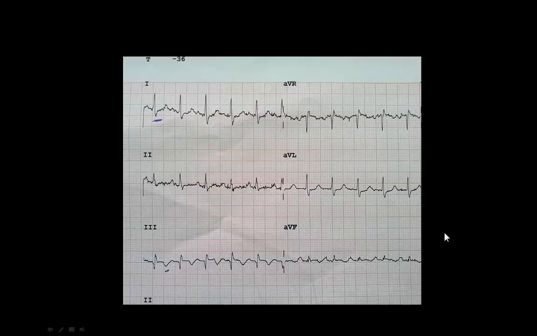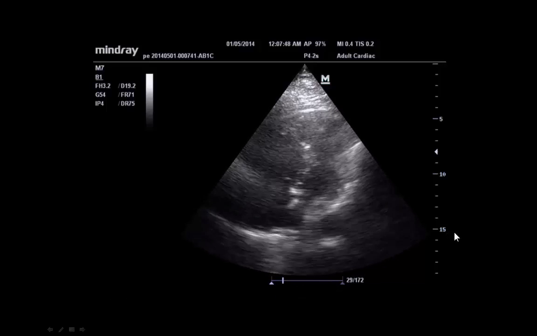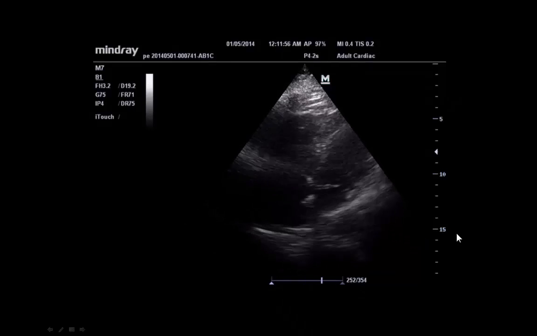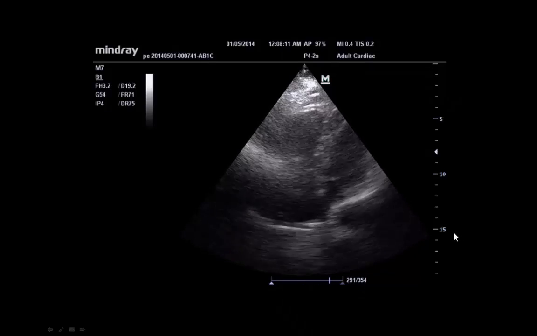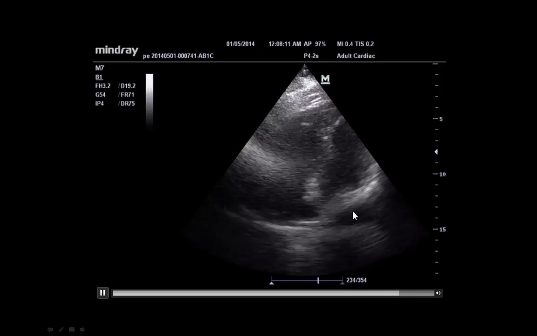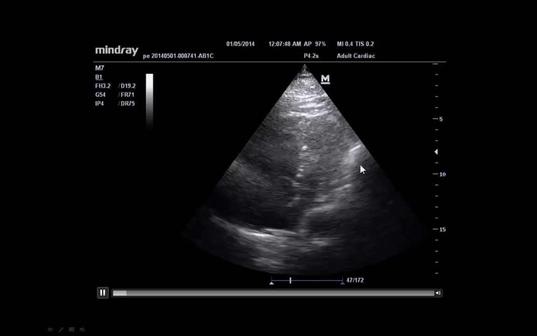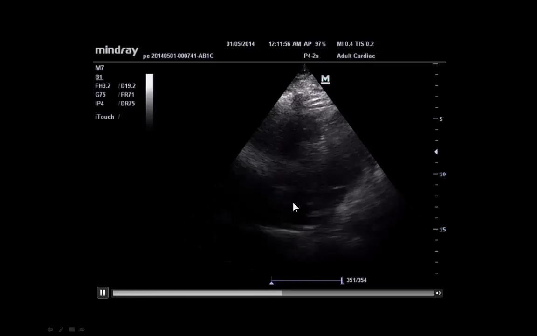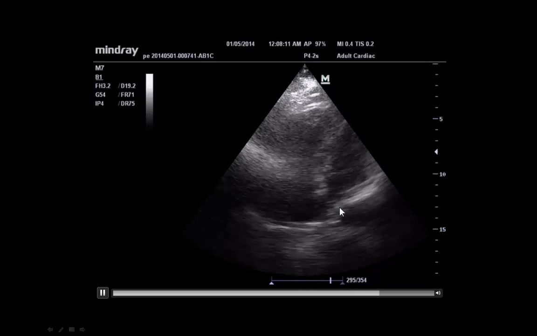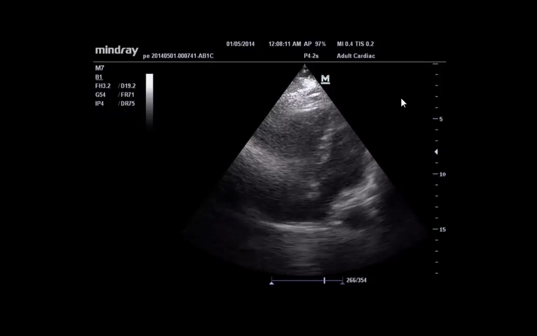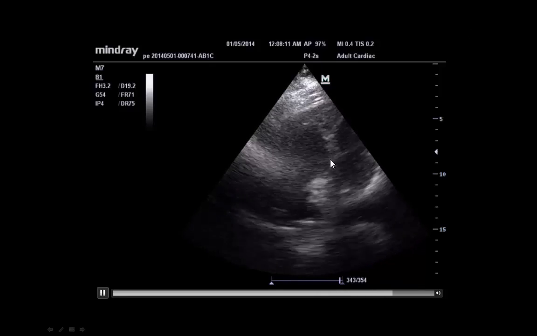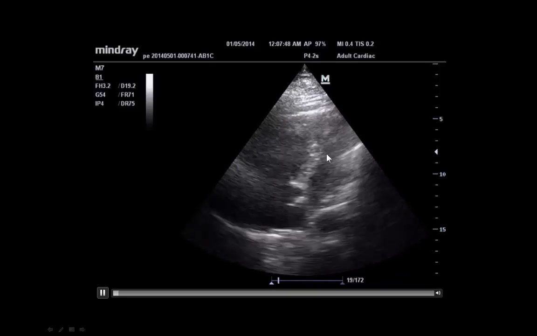Now, bedside echocardiography was done, and this is the apical 4-chamber view. The patient was obese and he cannot lie down, so technically it was very difficult to do, and this is the best image we could get. But it is very clear here that this is the left side of the heart, this is the right side of the heart. It is very clear that the right ventricle is dilated compared to the LV, and the septum is pushed toward the left ventricle, suggestive of high right ventricular pressure.